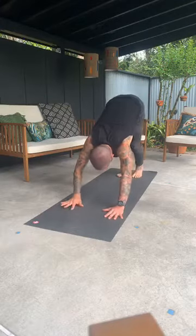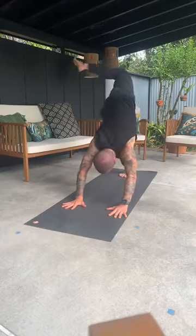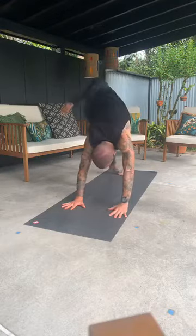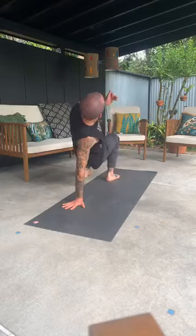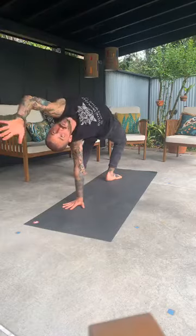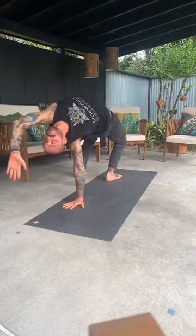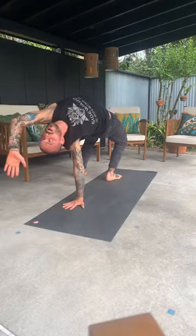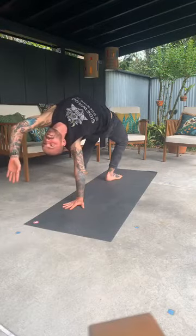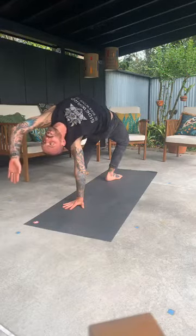Awesome. From there, inhale, left leg to the sky. Knee bends, hip opens. Opportunity to stay here, twisted in the dog, breathing into the back of that right leg. Or flip the dog up and over. And again, I like to almost tap the hips down, and then reach the hips up, as though a rope was attached to my pelvis and it was being cinched up towards the ceiling. All high, bring some awareness to the right arm. We're not locking it out. There's that soft bend that allows for that energy to continue to flow through an open system. Not creating any dams of energy.